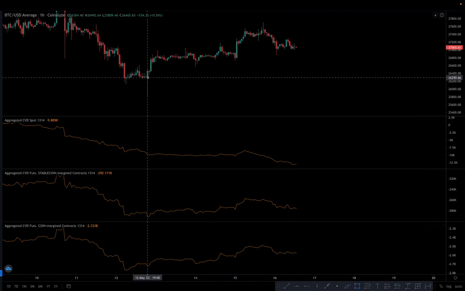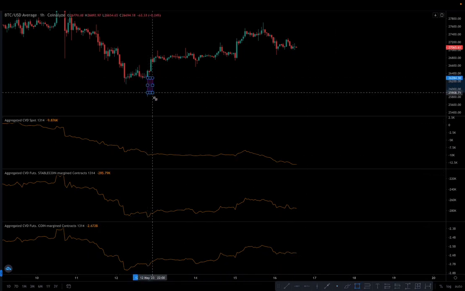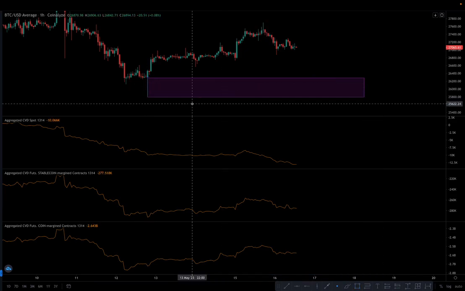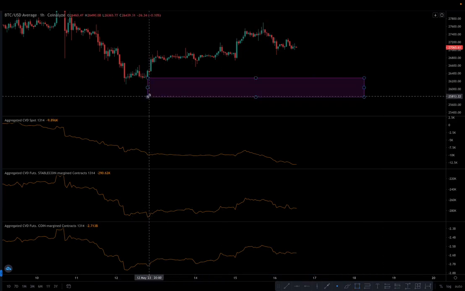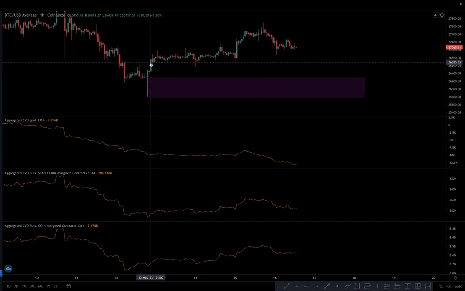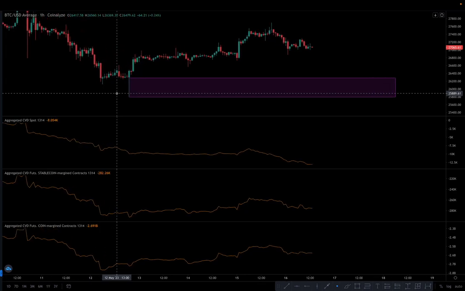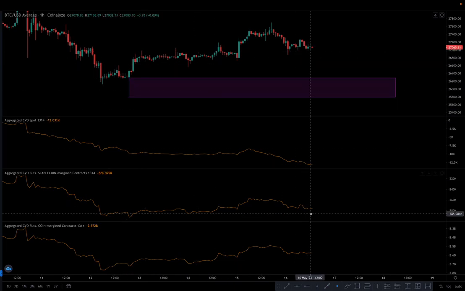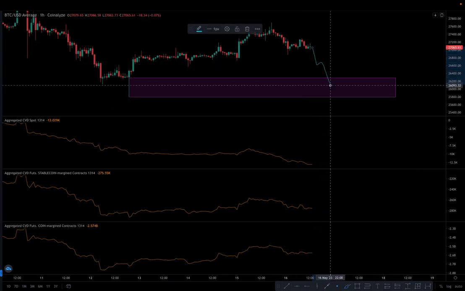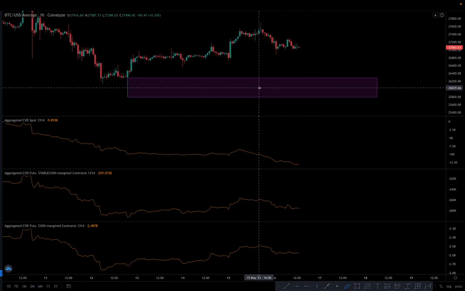Okay. So first thing I want to see is, what are the chances that we go and revisit this wick? That would be my interpretation. Anytime price leaves a gap behind, whether it moves strong in one direction, you always want to look and say, is it possible that we go back down there for another test? So, can CVD help me to prove or disprove this thesis? I'd say, I think price can go here. I think price can go down there. So, is it suitable to take a short? What does CVD tell me?